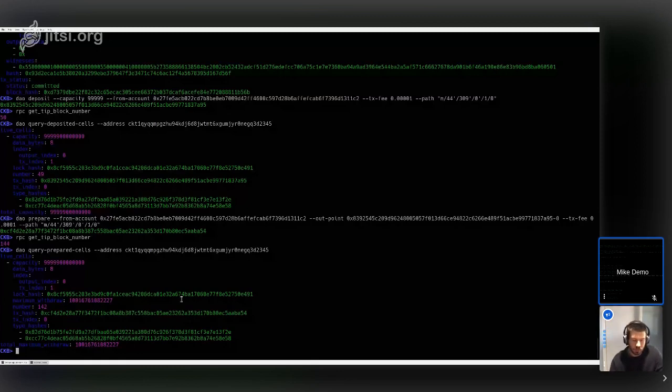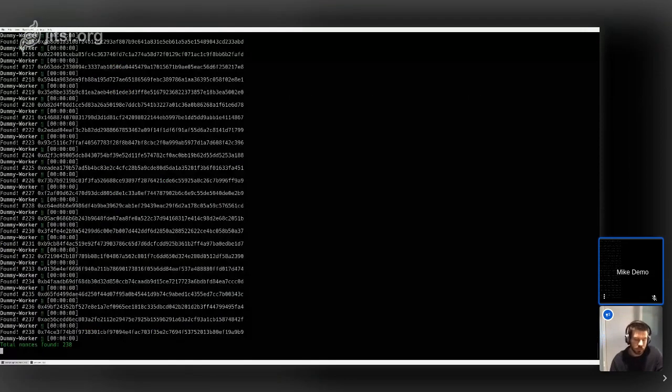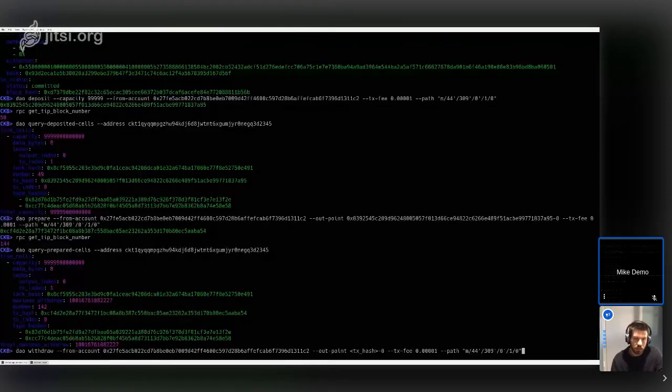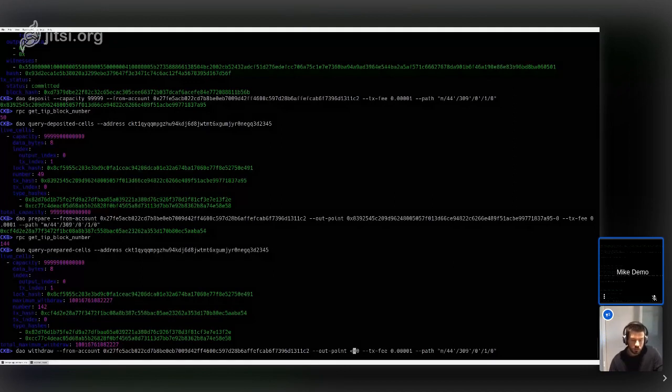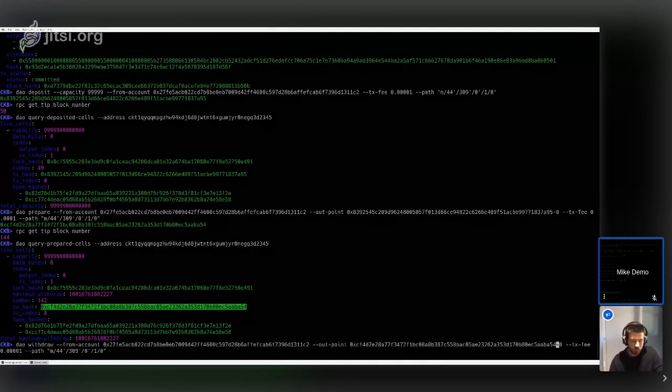Let's let this DevNet run a little bit more again. Excellent. And here is our DAO withdrawal operation. Very similar to before. We're going to pass it the ledger ID and the derivation path we're going to use. I'll provide this transaction hash for my out point.